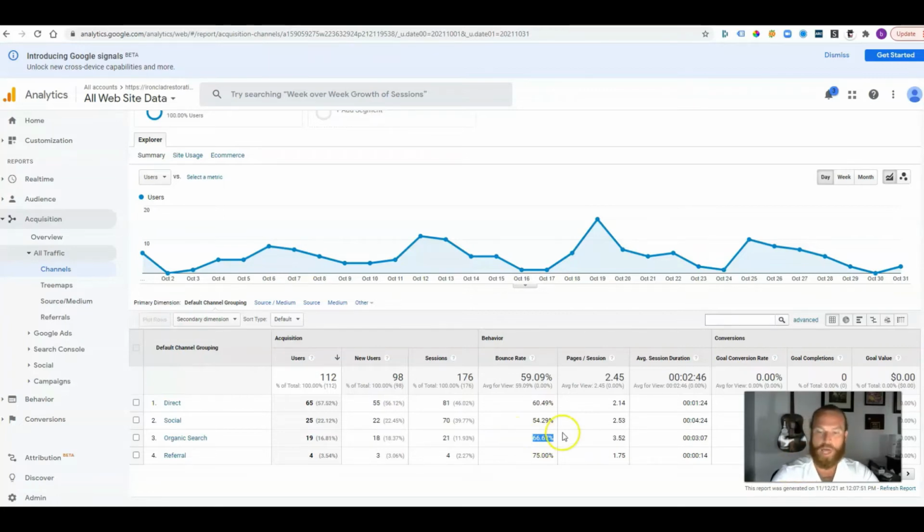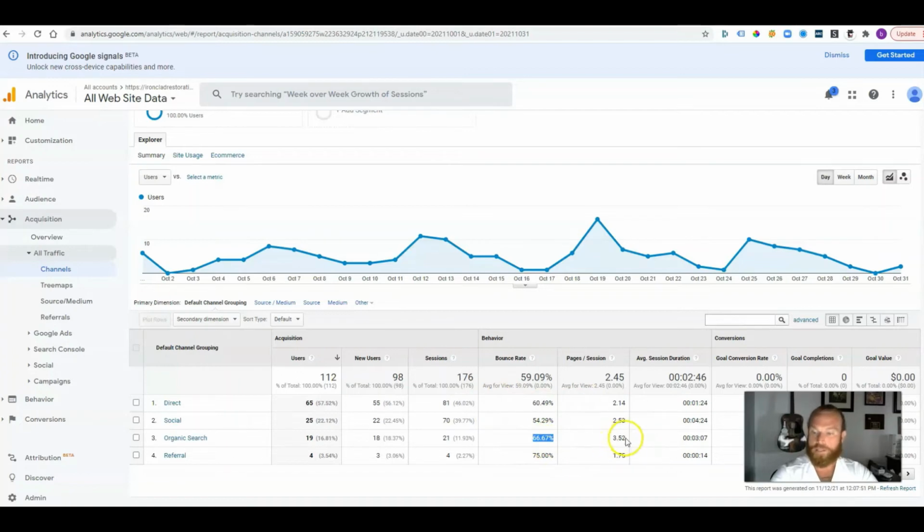So we don't spend a lot of time worrying about bounce rates, but if you're having an issue converting traffic, then we start looking into these bounce rates a little bit more, and that's when we'd start working on your homepage potentially to change things up a little bit to try to increase those conversion rates and lower that bounce rate a little bit, all right?